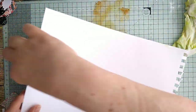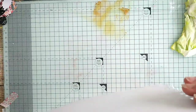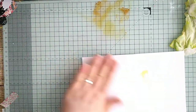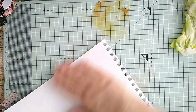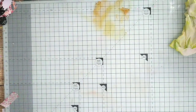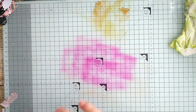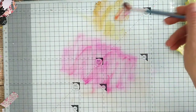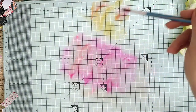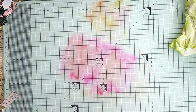Well, that's quite nice, but it's gone a bit dendritic. Do without those. Right, that's kind of what I'm looking for. I'm going to do that again. More of the Picked Raspberry, plenty of water, a little of the Vintage Photo.